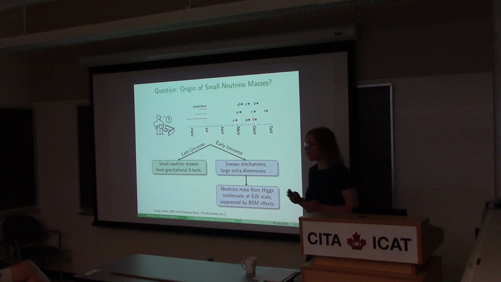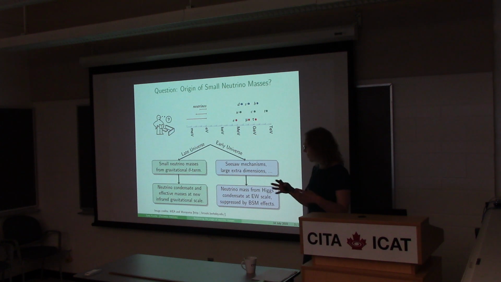In our model, we are not adding any new species or any grand unified theory groups or anything on top, which is what is usually done in those models, and also no extra dimensions. We're just taking the standard model as it is, and we're coupling it to gravity. And we see that there's an inherent source of neutrino mass generation coming from the gravitational side. This is connected to a theta term in gravity. I will explain to you on the next slide what this means.